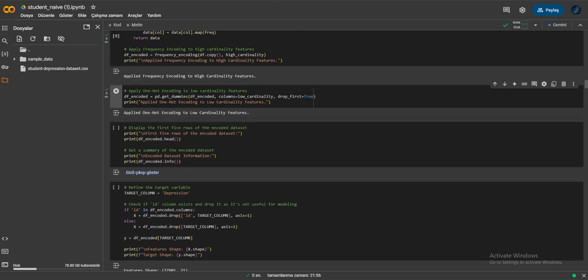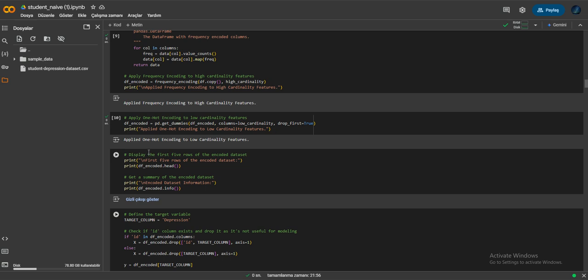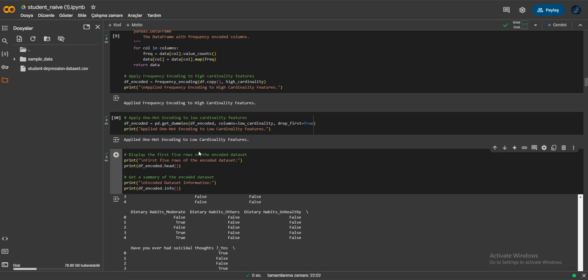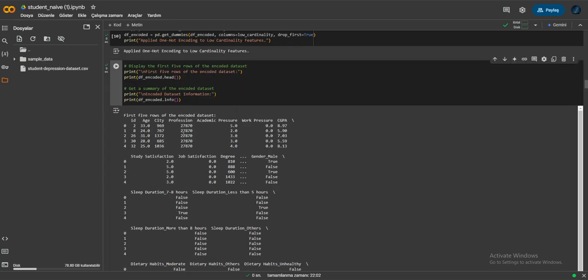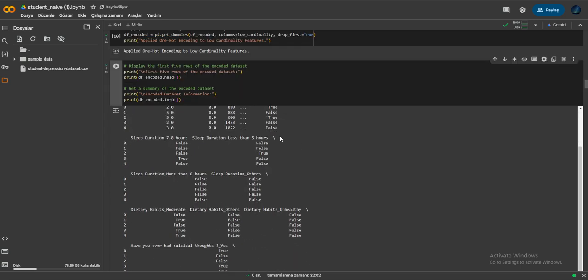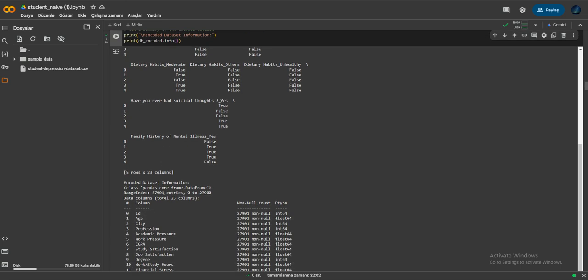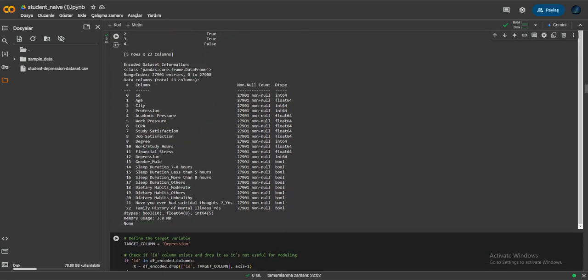Let's move on and display the first 5 rows of the encoded dataset, and we will get a summary of the encoded dataset. Let's run it. Okay, here is the result. There are a lot of features and columns. As you can see, here is the encoding. Binary encoding is here.